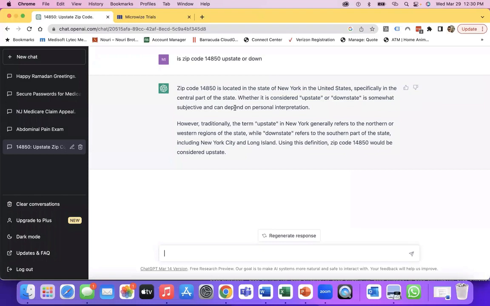And it's amazing if you read what it responds here. This is just a small example. It's telling me that 14850 is exactly in the middle, but historically only the upper part of New York is considered upstate, so this is considered a downstate area.